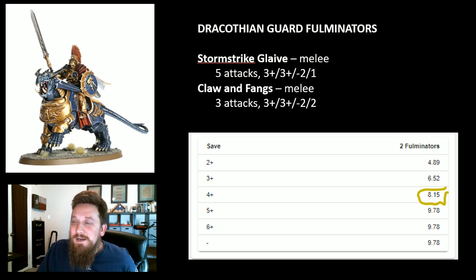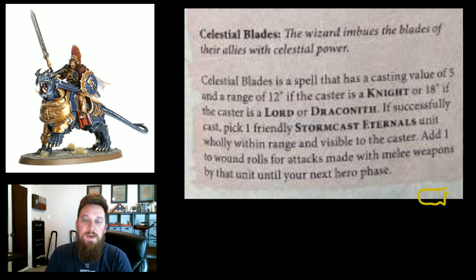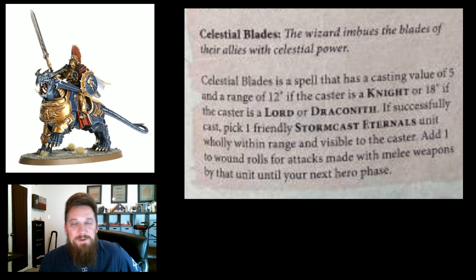So let's look at these buffs here. And I want to point out a couple of these. We're going to go through them pretty quick. But these come from the new battle tome. And one here is the spell lore. This is Celestial Blades. Has a casting value of 5, aka very easy to cast. And especially, you have a big giant dragon wizard with +3 to cast. So it's literally impossible to fail. Well, I guess if you roll 2 1s, then you miscast. But you know what I mean.